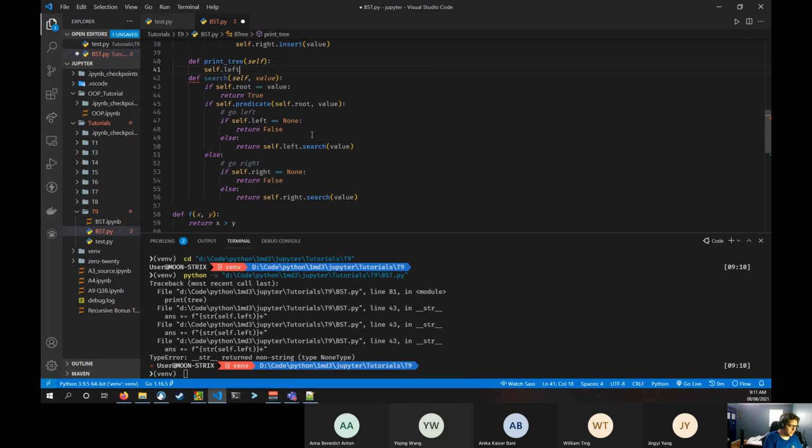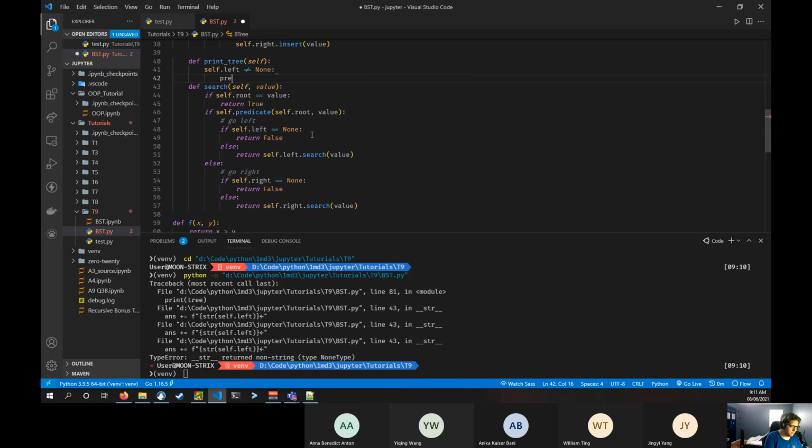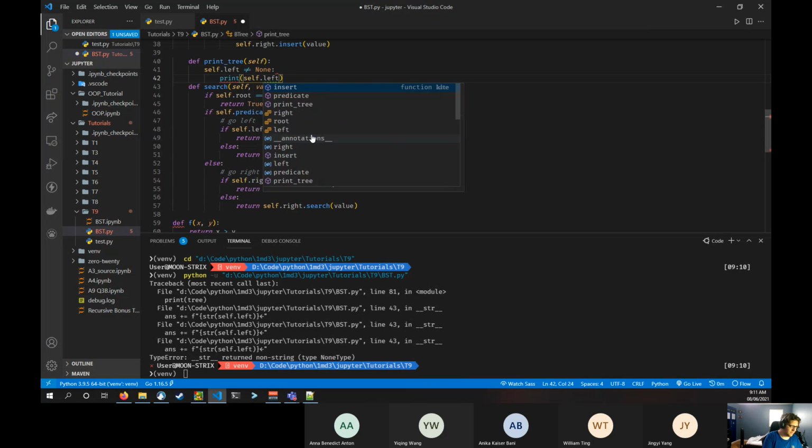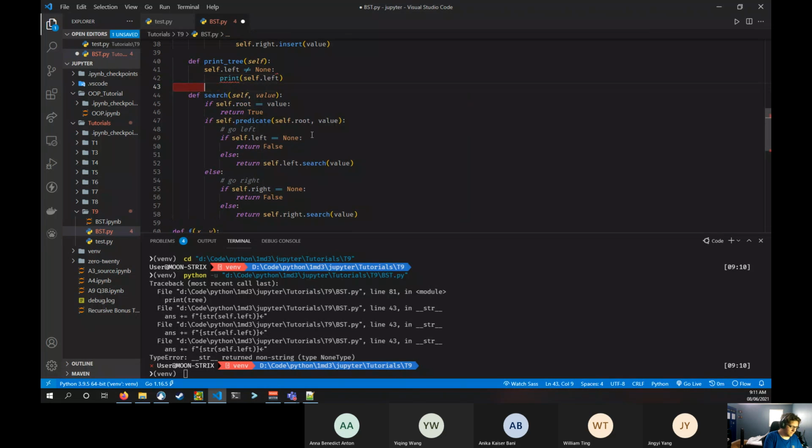So I'm going to remove the string function and add in print self.left, print self.root.